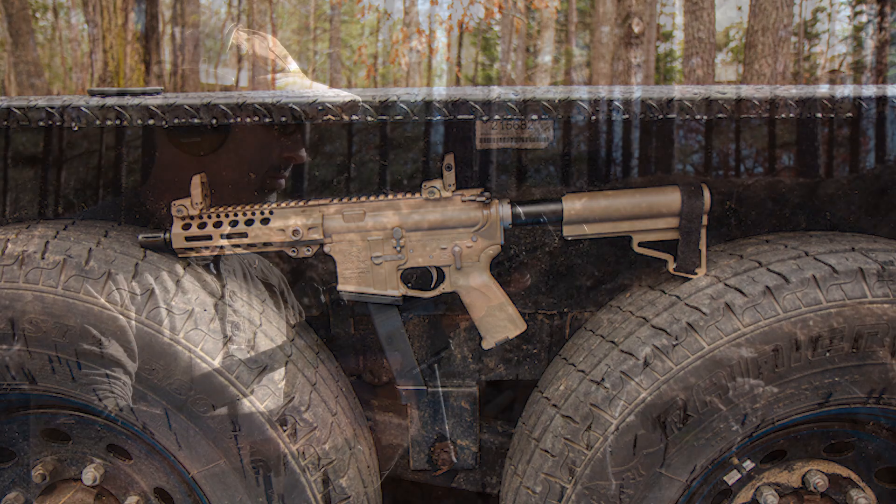You're going to see a lot of people shouldering this in the video — before everybody freaks out, the ATF said a little while ago you can no longer shoulder an AR pistol. Before I did anything when I got this in, I called my ATF agent and learned that a Texas judge had blocked that law from going into fruition. So at the time of this video, you're still legally good to shoulder an AR pistol. I'm online and on YouTube with video of people doing this, so I'm going to obey the law. At the time, shouldering this is not a problem.